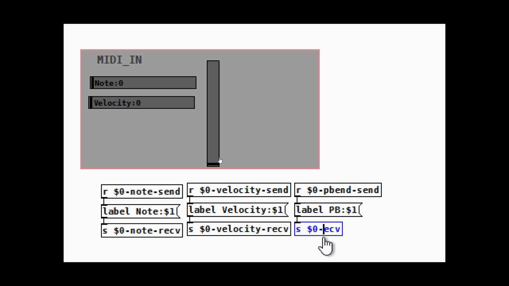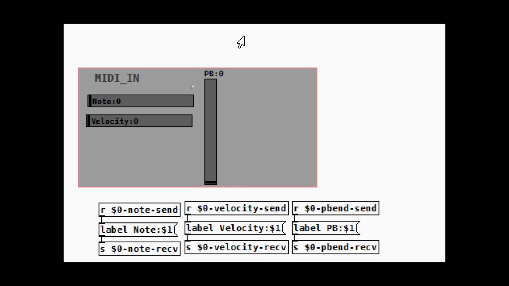Hold on here. P-bend. There we go. You see, it shoots out the side like that. Well, there's really no better place of putting it.